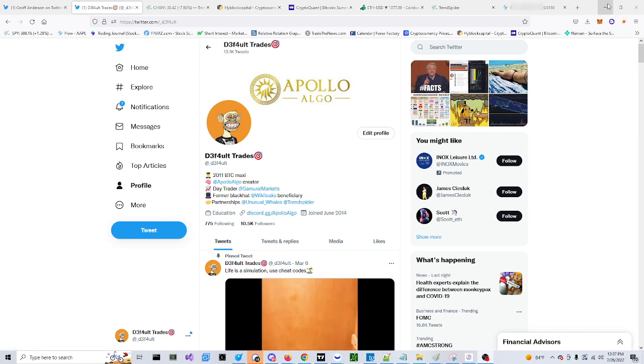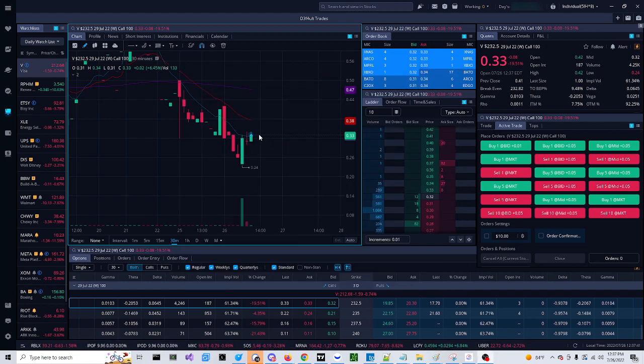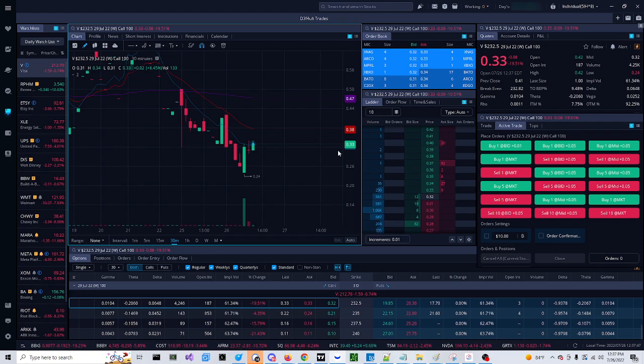So today I'm going to be showing you about these OCO brackets over here on Webull. I got invited to the beta program. If you don't have this enabled on your account, you can email them and ask them to enable it on your account, and they more than likely will. So if you don't know what OCO brackets are or Active Trader, you're going to need that for this video. I suggest you go and watch my last video where I explain that more in detail.